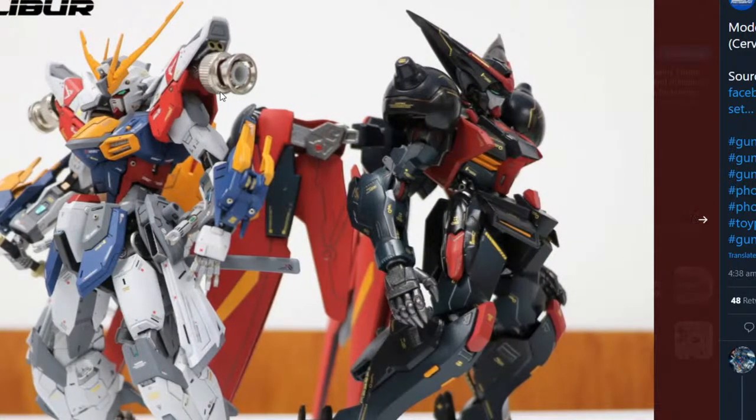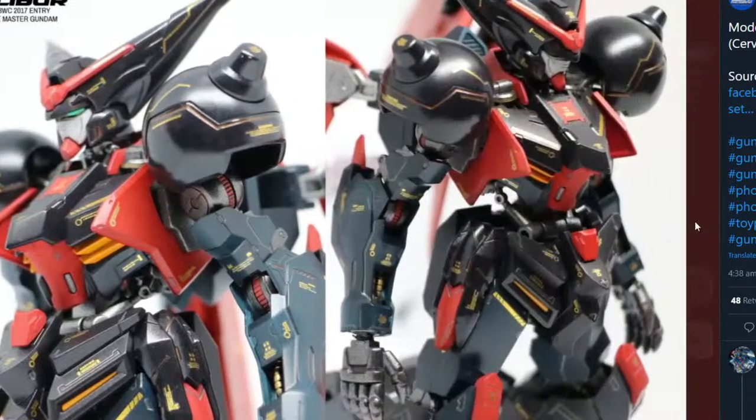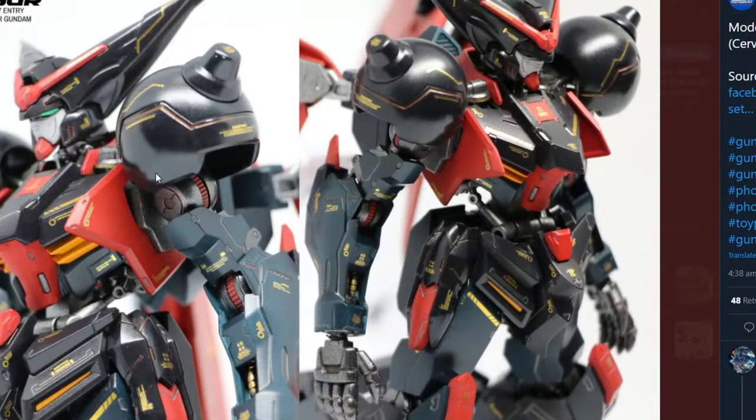I like the way he's planted these 2 color schemes on completely different suits here. What's funny is the black and red with the Master head actually works really well on the Bile. Plus the wings. Can we get a better shot here? There we go. So we got a close up. It's got all these yellow decals to try and break up the surfaces a little bit more again. But I think he's going a little bit too overboard here when you look at the full thing.